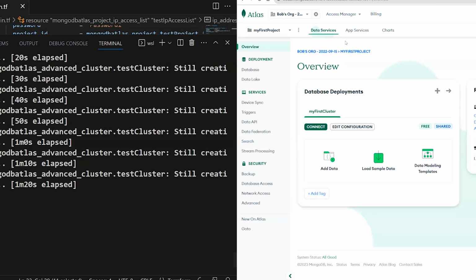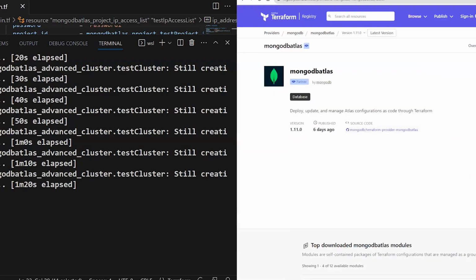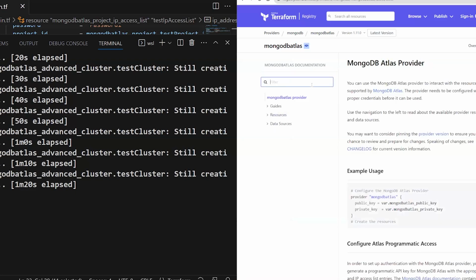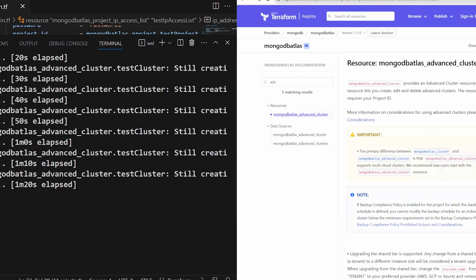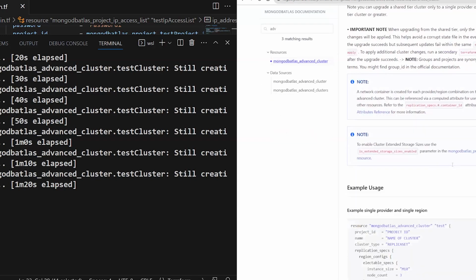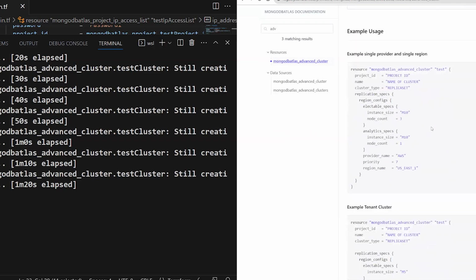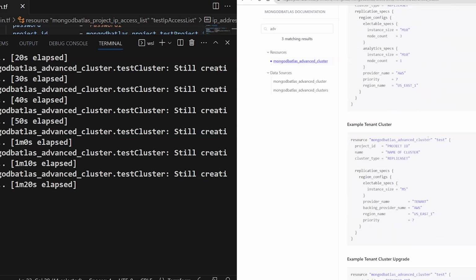While this is loading, while we confirm, I'm going to go back and just show you quickly our documentation. I know I went through it relatively quickly, but if you did want to look, for example, into our advanced cluster resource, we have included examples on every single type of parameter that is required, that is optional.